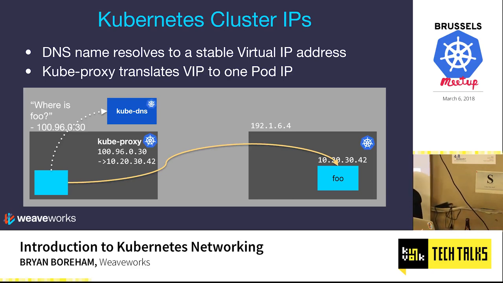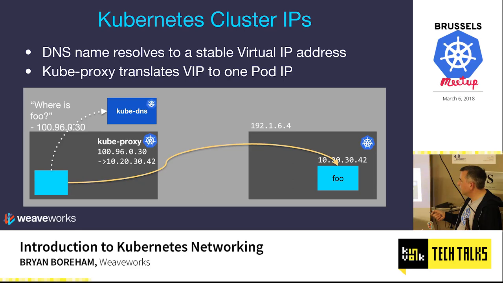So Kubernetes does a little two-step dance instead of all the other things I said you could maybe do. In order for my client to reach my service, the first thing it does, it says, where's that service? Because all it knows is the name. It just knows foo. And what it gets back is fake news, fake IPs. It gets back an IP address that does not exist.